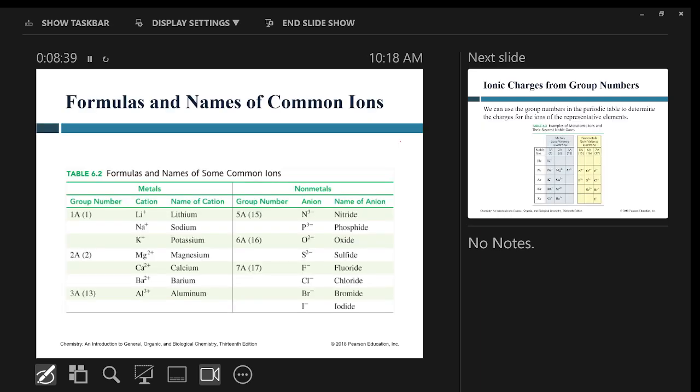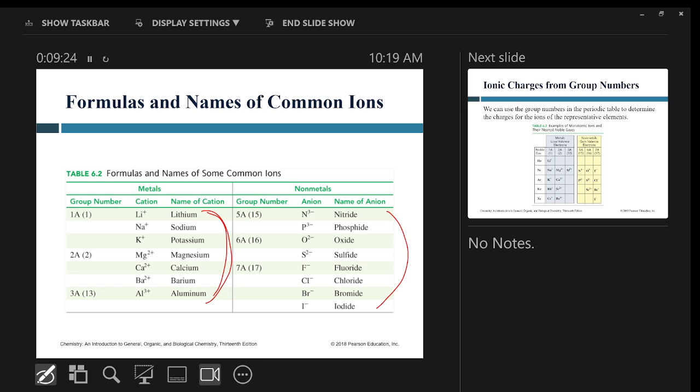Okay. So these right here are some formulas and names for common different ions. We can see we have the group 1, 2, and 3A. Those are our metal ions that will have common charges. And over here we have our groups 5, 6, and 7A. And these are our anions. Can anybody see any pattern within this? So the metals, the cations, cats are positive, right? So a positive ion is a cation. And if we look at the cations, the names for them are just the name of the metal, aren't they? Everybody see that okay?